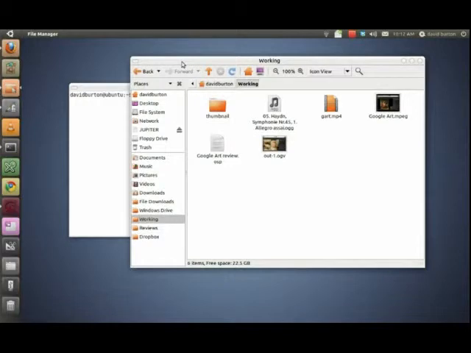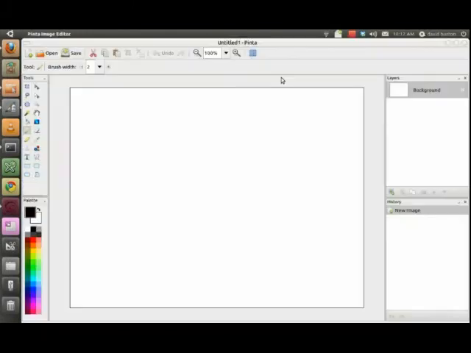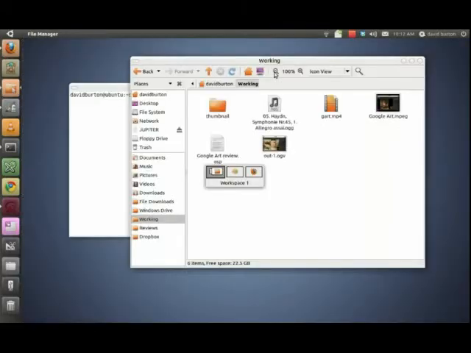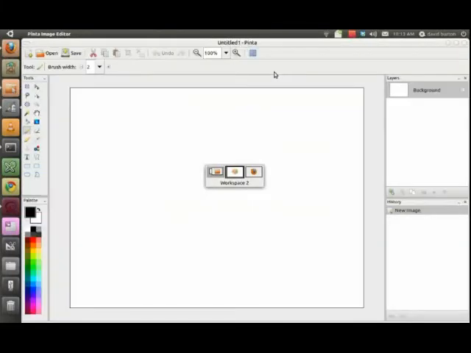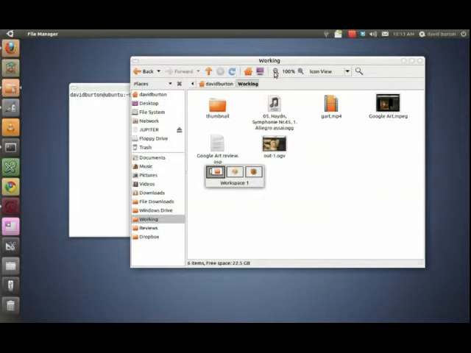You have, just like in the GNOME desktop, your multiple workspaces. You can either use the workspace button to switch between them, a little fancier, a little slower. It's actually a little slower in this video than it is in real life. The screen capture slows things down. You can also use the Control Alt and the arrow keys to quickly move between your workspaces, which I kind of prefer.